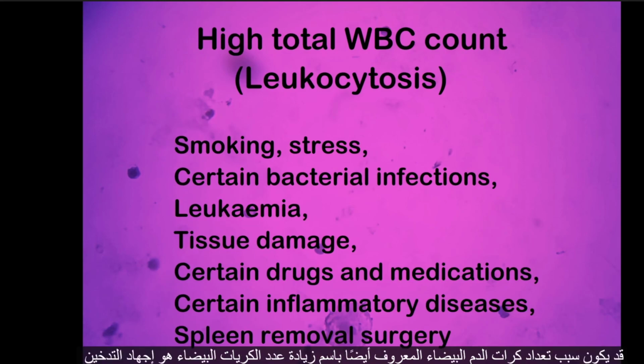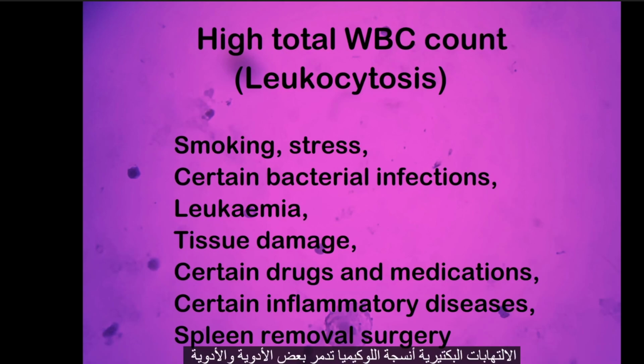A high total WBC count, also called leukocytosis, may be caused by smoking, stress, certain bacterial infections, leukemia, tissue damage, certain drugs and medications, certain inflammatory diseases, spleen removal surgery, etc.